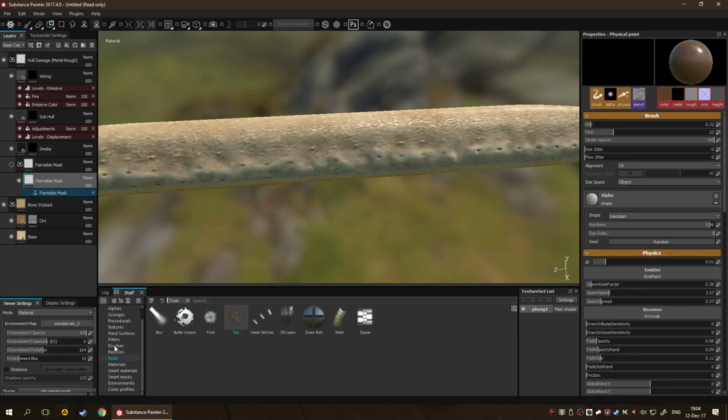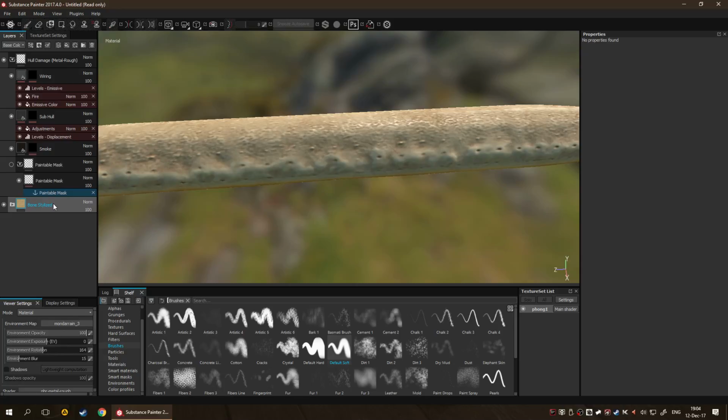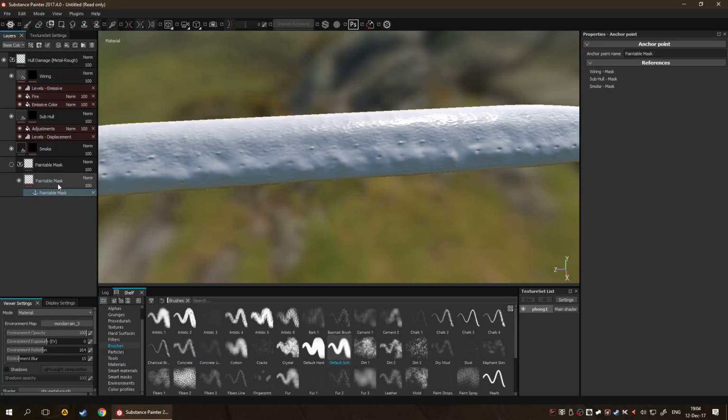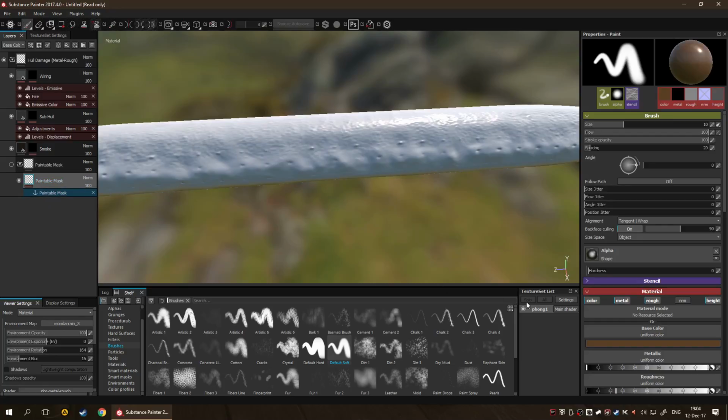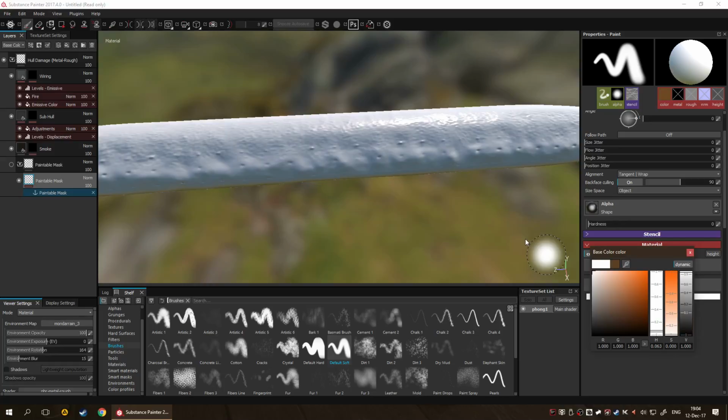Okay, so this is our brush. Let me just use something standard such as default soft, and we can continue with the video. I was kind of worried. I thought I'd have to file a bug report here. So here's our paintable mask, and again, we're going to go over this real quick. I'm going to disable the height, the roughness, the metal, just use the color, and I'm going to be painting with regular white color, so like this.